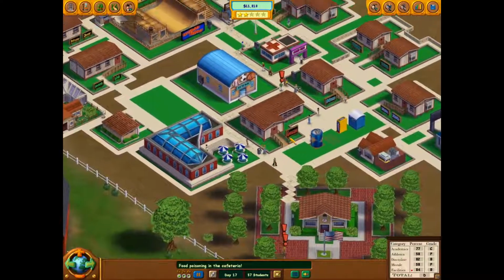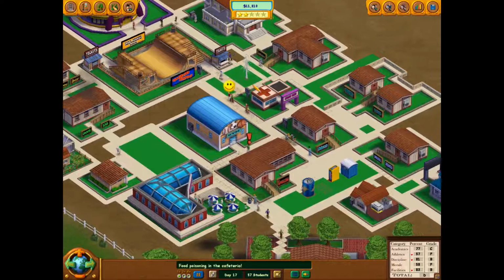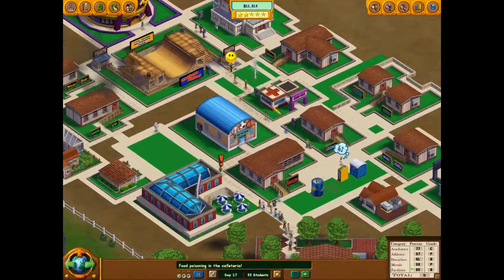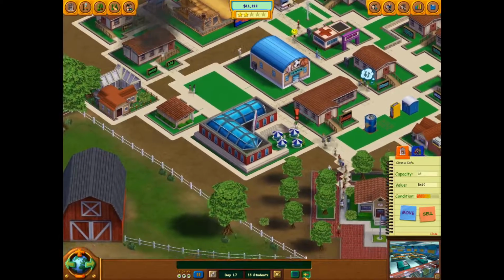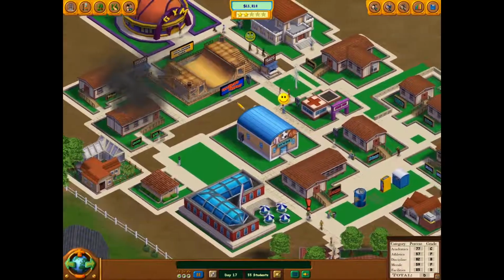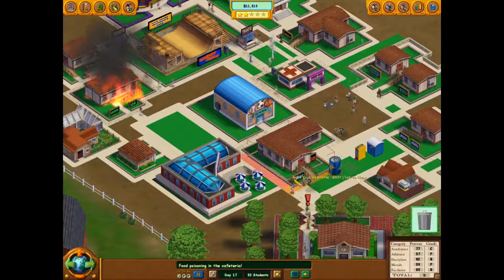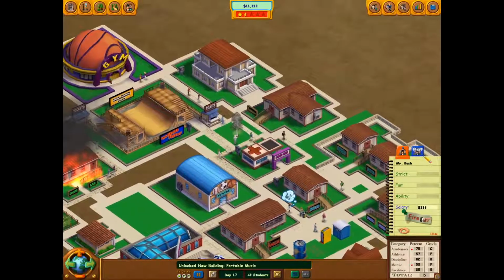It's not my fault there's food poisoning. The tornado just came in and destroyed it. Oh no. Well, the computer lab is screwed. That's awesome. Nothing I could do about that. Oh, whoops. Did not want to move the entire building.